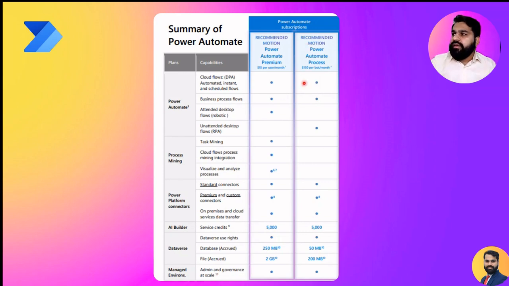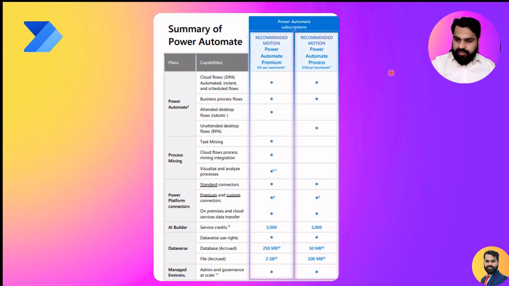Now, one good thing, the major difference between these two is, bear with me, it might be a bit confusing. Okay. For example, I have a Power Automate flow which is created with one action called Dataverse. Okay, that automatically makes this a Premium Power Automate. Now to run this particular Power Automate, any user would need a Power Automate Premium license. Okay, this is story one.